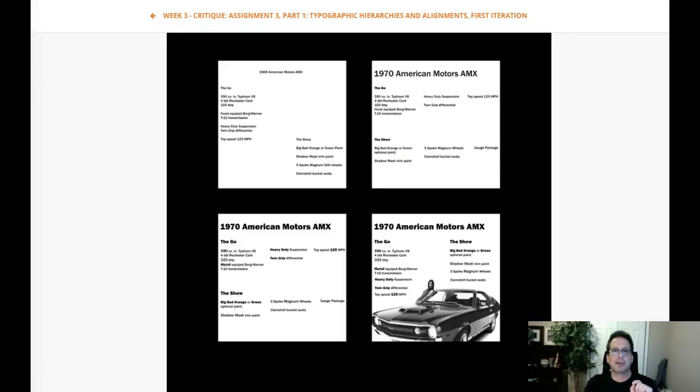Okay, let's go ahead and take a look at each individual composition. Now, the first composition is establishing hierarchy based on grouping, right? Which I think you've done here. But what I'm seeing is two, three different groups. We've got the headline, we've got this, and we've got this. So you've got three different groups, right? The second design introduces one new size and one new weight.